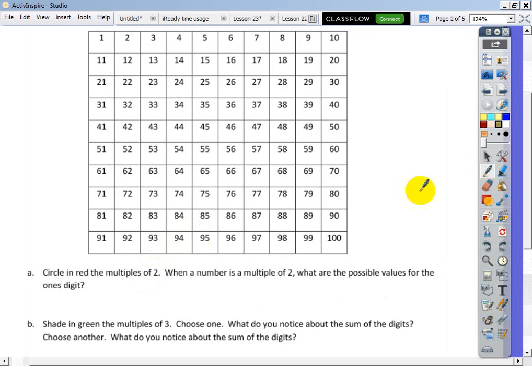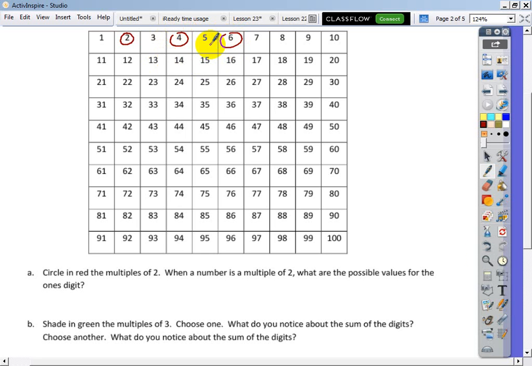So let's say a multiple of 2 is 22. That also means 2 times something equals 22. So 2 is a factor if it is a multiple. If you can get there using 2, 2 is definitely a factor. So if 2 is a factor, I'm going to use my red pen and say, you know what, 2s are all even. There's an even number. There's an even number. There's an even number. I'm going to be a little bit busy here circling all the even numbers. It's going to take me a while.